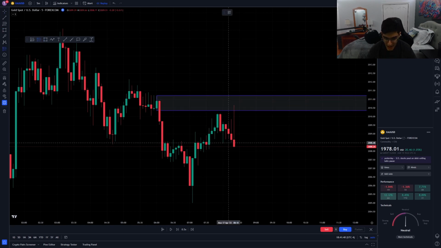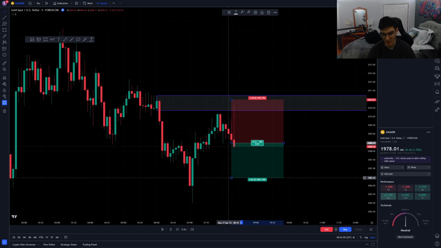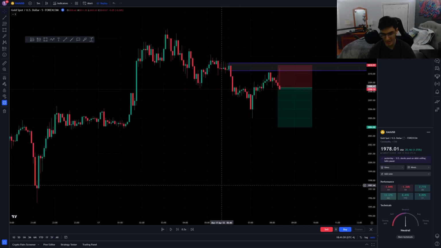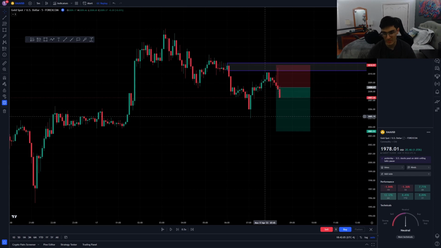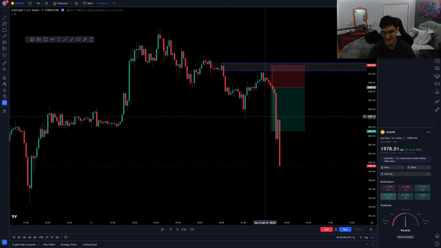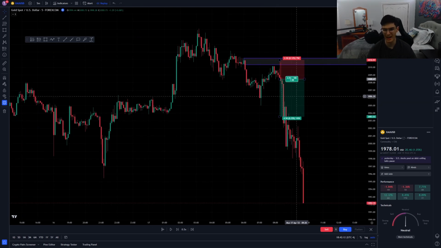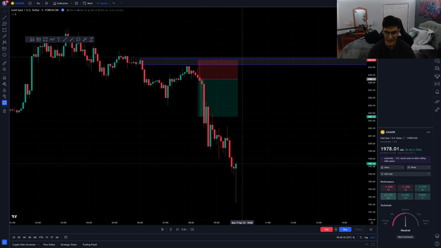How big would my stop loss be if I were to have taken this trade? You know, in this case, I actually don't know if I would have taken this trade. I guess I would have, only because that's a lot of volume. I'm sure it's gonna move with a lot of force. Oh, yeah, because that one candle went all the way up there and it wicked all the way down. That's a lot to do.